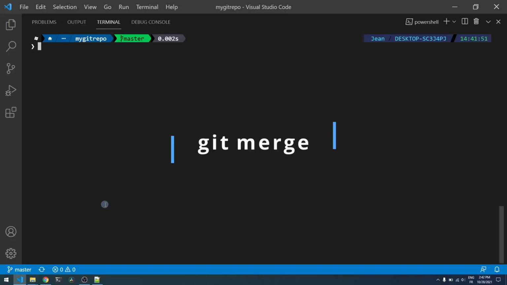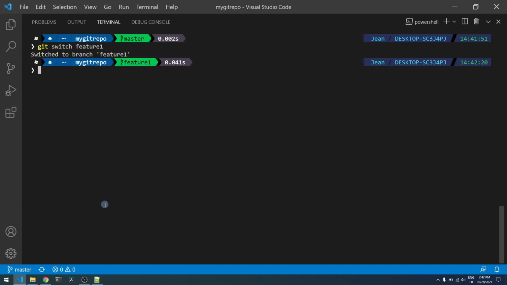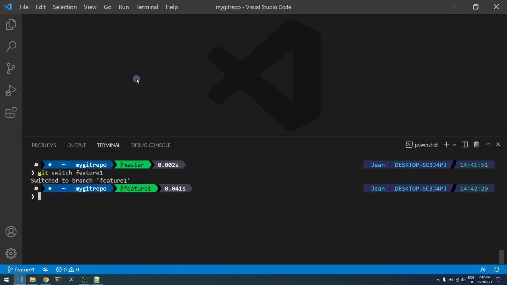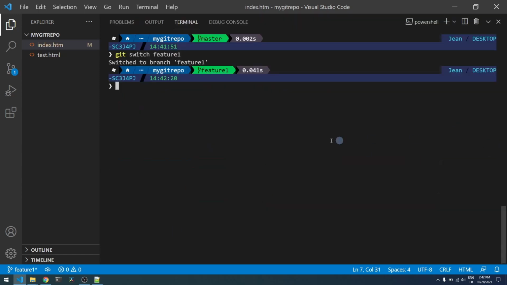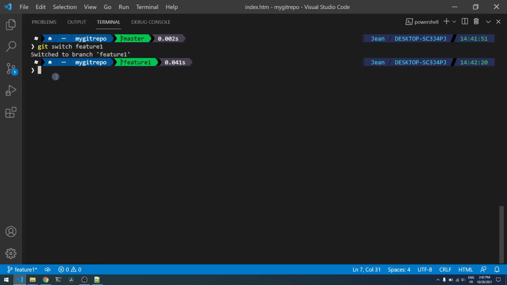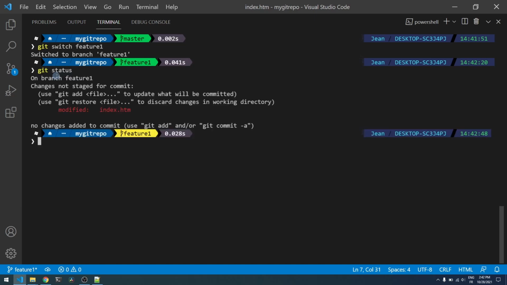But if you want to merge two branches locally, let's try to switch to feature one branch, then modify a file. So now I have local modification.